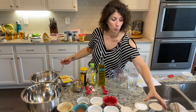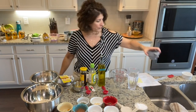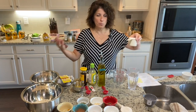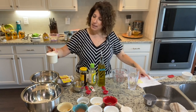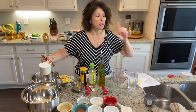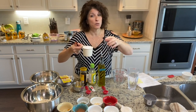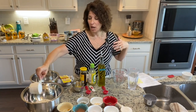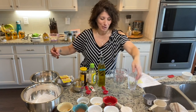So we are gonna start with 1 cup of sorghum flour. I have used sorghum with a mixture of other flours. Today we're gonna stick with the sorghum, 1 cup of the sorghum. I've used potato starch, not potato flour, potato starch in this recipe. But today I don't have any potato starch, so today I have arrowroot starch. So I'm going to use 1 cup of it, and I have used that as well in the past, so it should be really good.